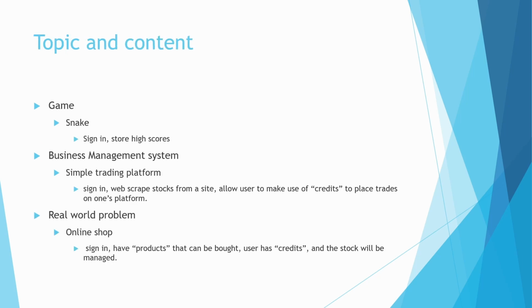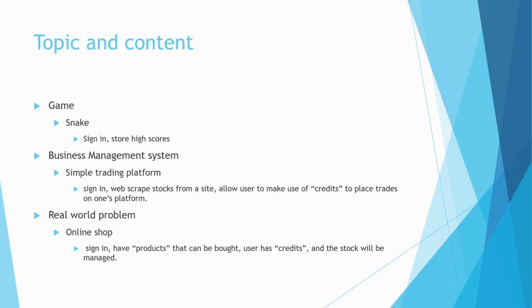So here we're going to talk about some topics in the requirements. These are what were suggested, mainly the main topics such as game, business management system, and real world problem. I've come up with some simple ideas, whereas the business management one isn't too simple. It may be too high of a level for matrics at this stage, but the main idea in all of them is to have a sign-in platform which can store data, store passwords, and store a user, and then for that user to be able to make use of the platform to manipulate a different type of data within it.